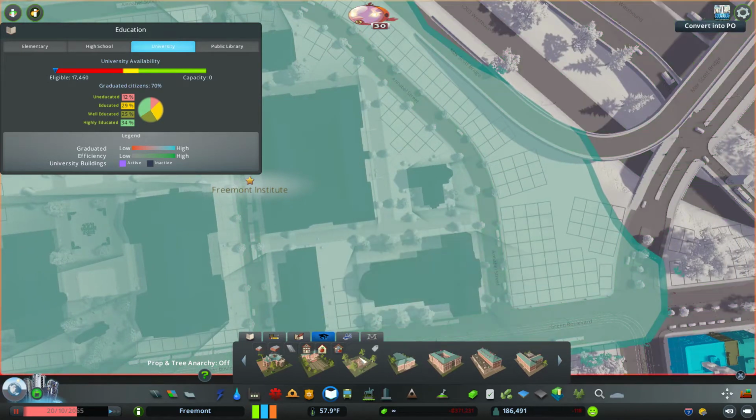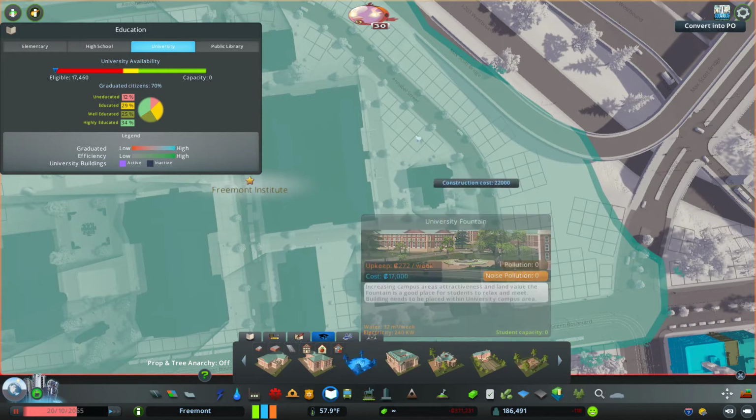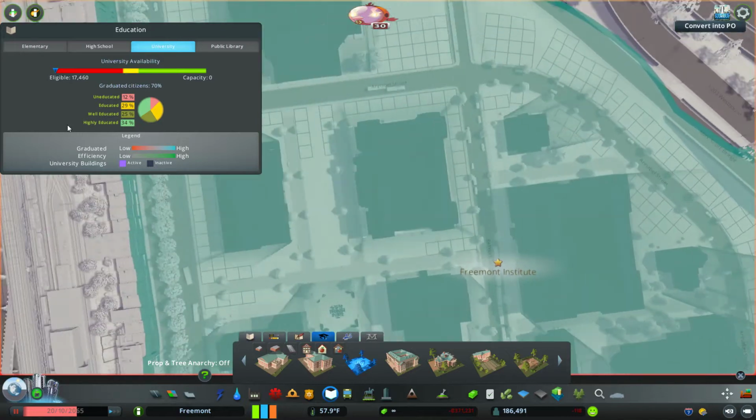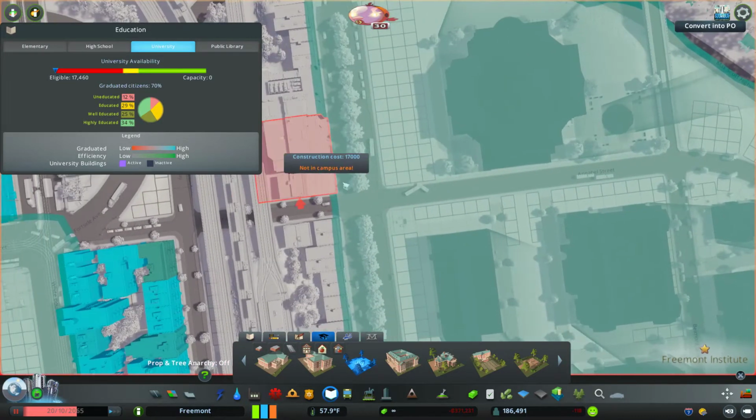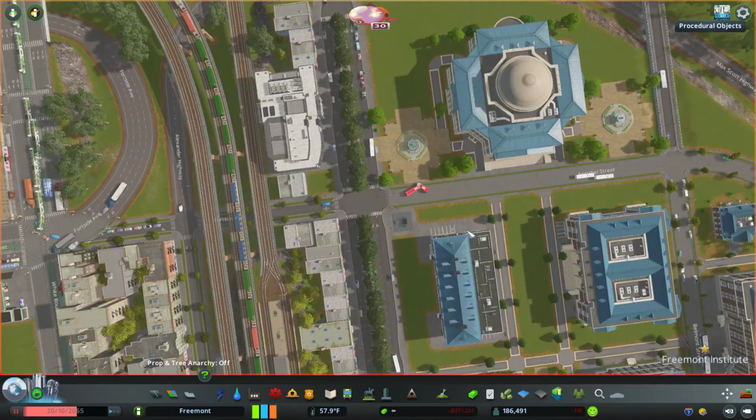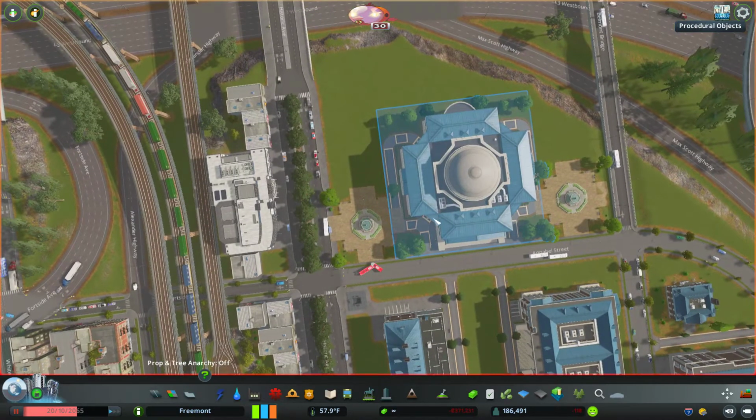Okay. I actually really like this. It's looking good. Fountain. Go and put the fountain over here. We get both of them? Yeah. I like that. Okay.